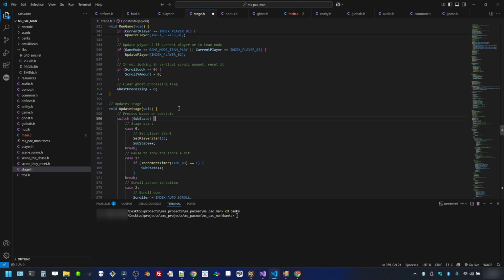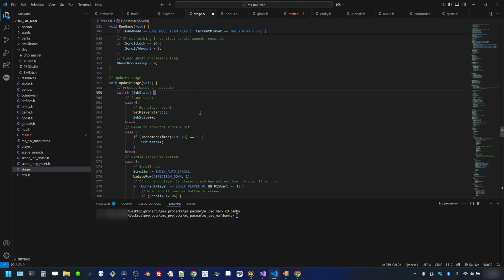So update stage, like I said, we have two processes here. We have the loading process, which is set stage, and then we have the updating process, which is update stage. And I control everything through substate. I have my major game state, but then I have a substate in the major game state. We're going to see this a lot going forward with the other things. All the scenes are put together this way. The titles are put together this way. This is no different. There are certain things that happen in the game, so the substate controls that flow. It essentially controls your game flow.